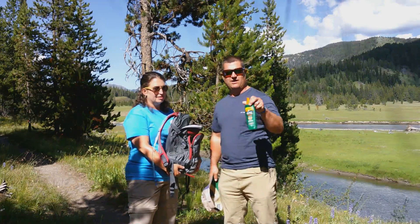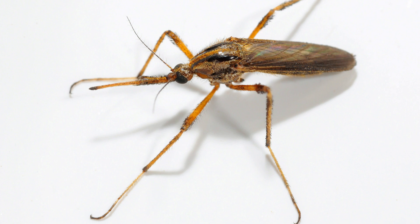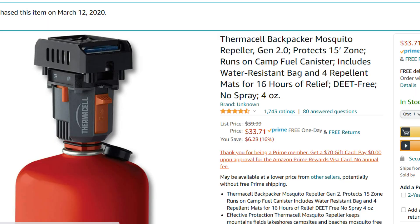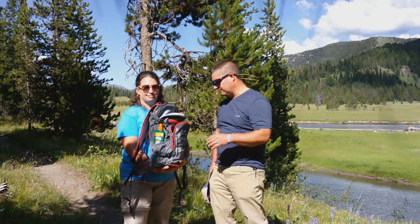So what else do you need? This right here — this is like the greatest product: Repel Max 40% DEET. This is gonna keep mosquitoes off of you. We've had some areas in Montana where the mosquitoes were just terrible — you'd see columns of mosquitoes flying around. Something with DEET in it is gonna be excellent. We also have a thermocell at our campsite. We like the thermocell for sitting around, as long as there's no wind. But if there's wind, it's probably not gonna be very effective.